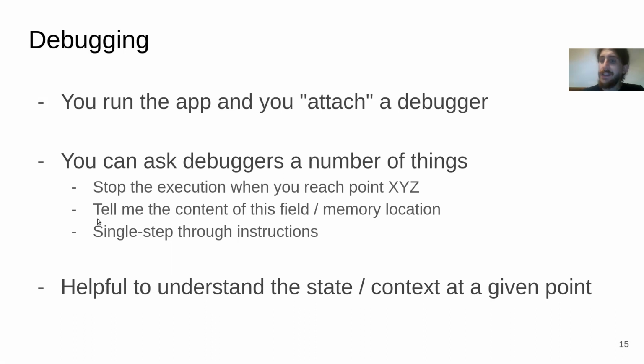And again, maybe in other classes you've seen debuggers, and there the question is more, oh, can I see the value of this register or of this memory? In the context of Android apps, depending on your setup, you can have a debugger that somehow knows about object-oriented things, such as a field. Again, I'm going to show you the demo. You can debug with Android Studio, and you're going to be able to say, please stop the execution here, and then you have a view where you see the values of the fields of each object. Again, you can do single step and so forth. And it's very, very helpful to understand what's the state or context at a given point. Okay.